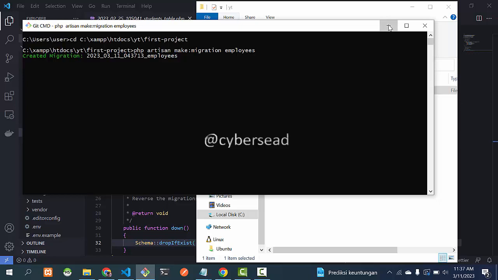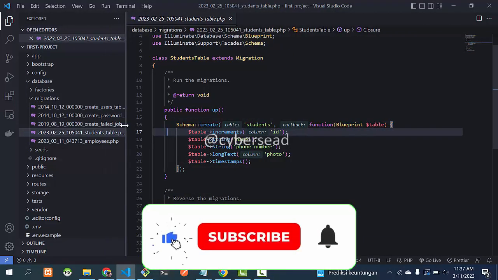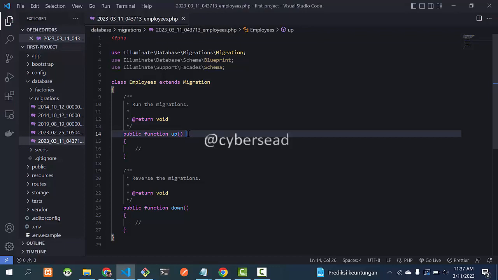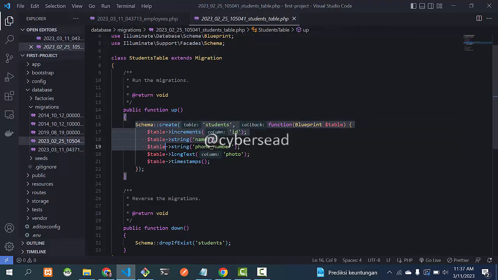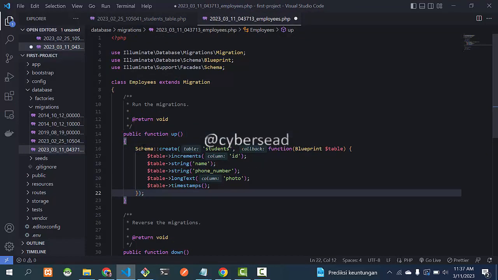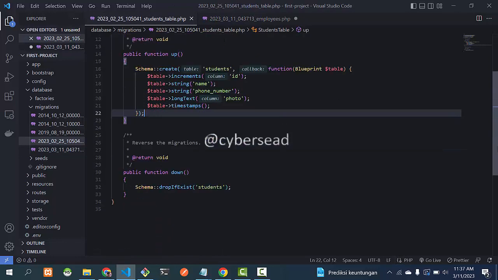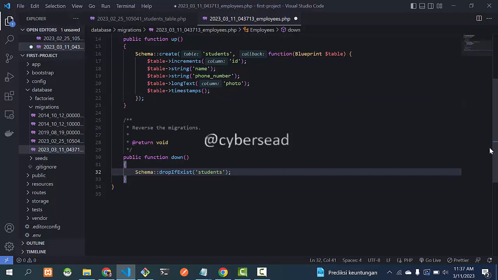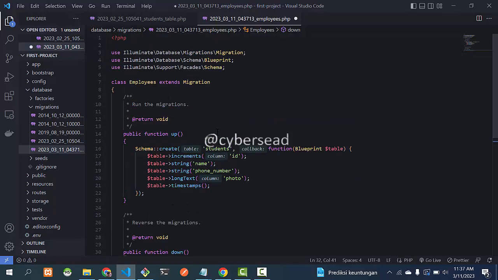Now the new migration file is already created, and next step is you can simply copy these lines of code and paste it here, and also let's copy this line of code and paste it here. And let's do some modification.